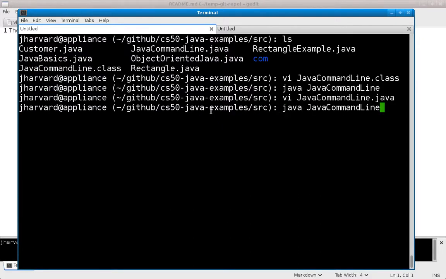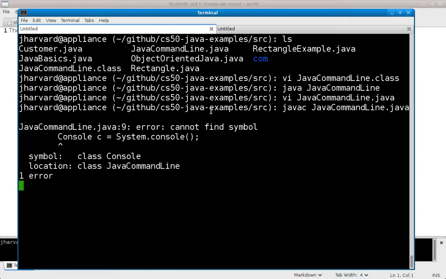Okay, let's go ahead and compile that file. I say javac. Okay, it looks like we've actually got an error right here, and it's saying, hey, I don't know what this console object is that you're talking about. And an object is pretty similar to a struct in C, and it's saying, I don't know what this is, it is not defined. So let's go ahead and fix that in our application.